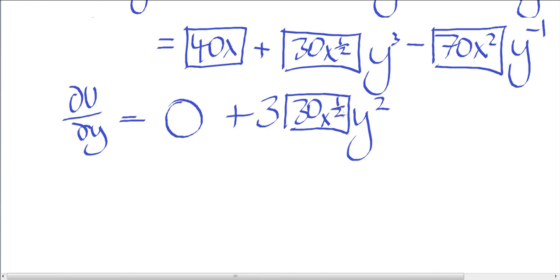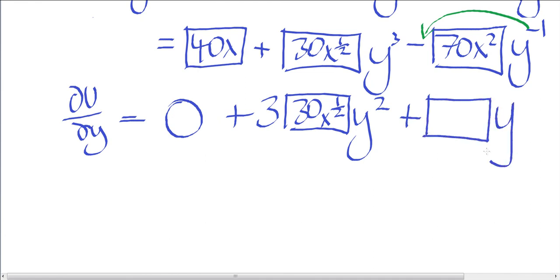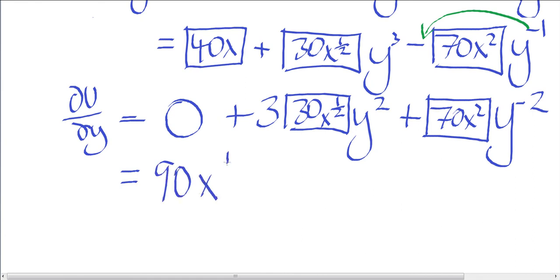That power of minus 1 is going to come down, but there is a minus there to meet it, so I'm going to have minus minus, and that ends up back to a plus. Leave the box as it was and take 1 off the power, minus 2. 70x squared goes in the box. Quickly rewrite that. Numbers with numbers, 3 by 30 is 90. Go with the calculator if you're stuck. Keep everything in alphabetical order. Plus 70x squared, y to the minus 2.